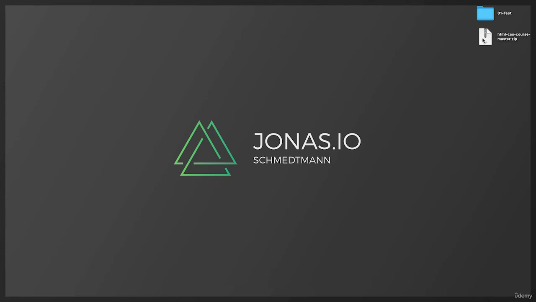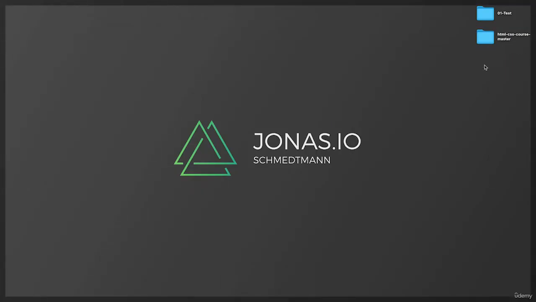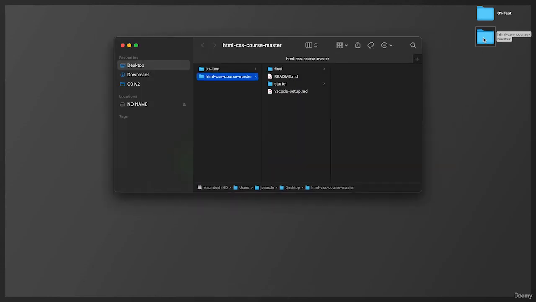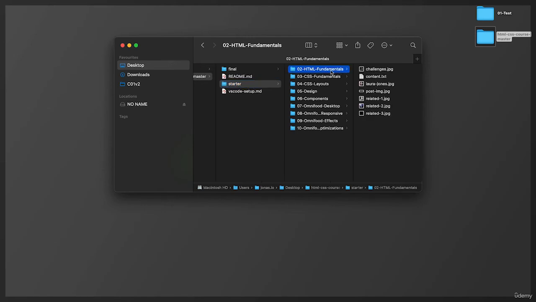All right. So then we need to extract this zip archive. And on a Mac, you just have to double click that file. And on Windows, you just right click and then extract all. Okay, so we don't need that anymore. And now let's quickly open up this folder just so we can see that it is indeed the exact same files that we just saw on GitHub. So we have the starter files, and here the files for the next section, and then also the final files. And so now with these starter files in place, we are actually ready to start learning HTML in the next section.